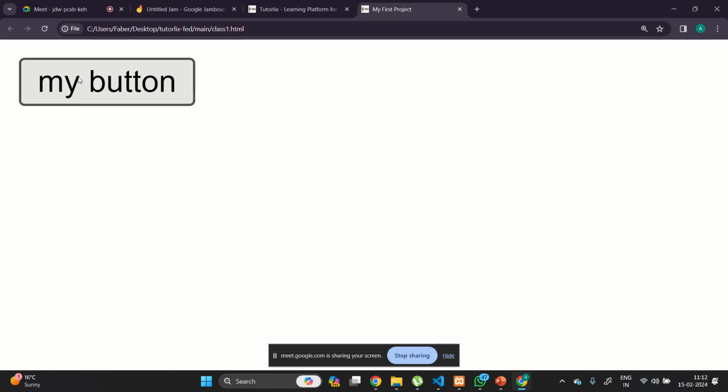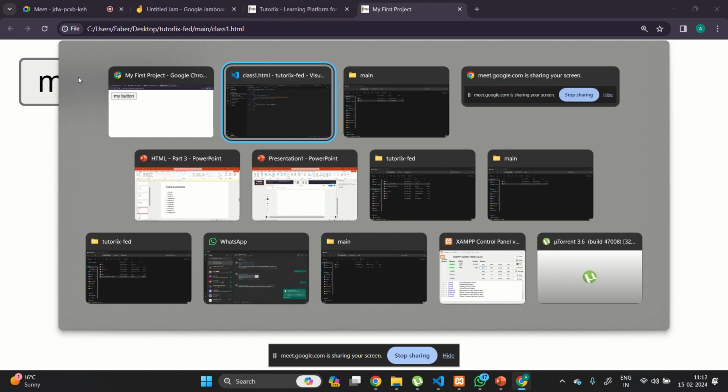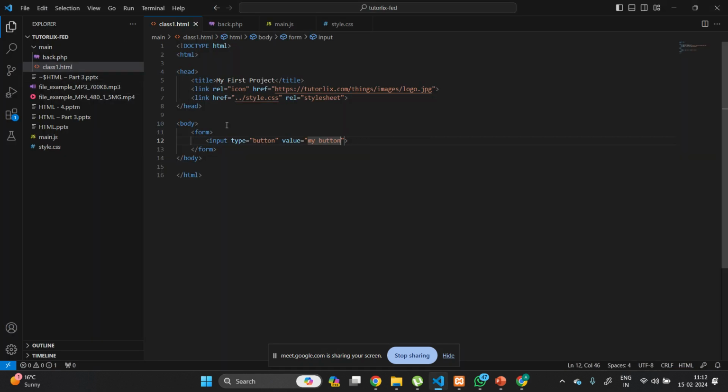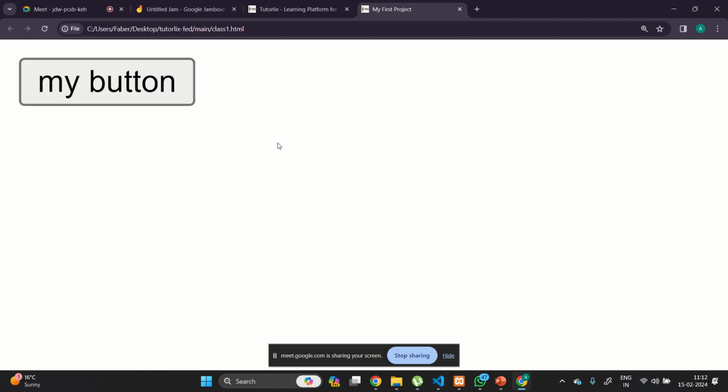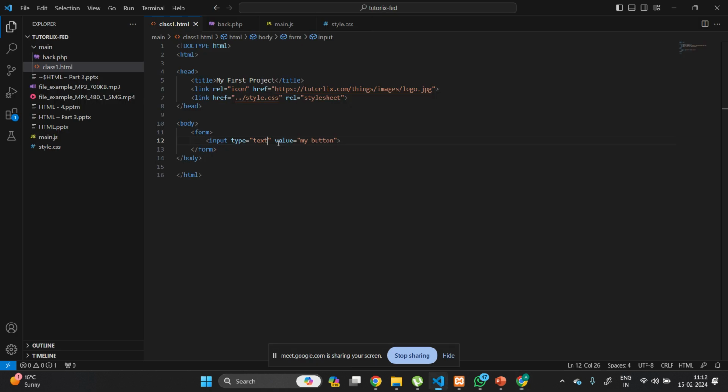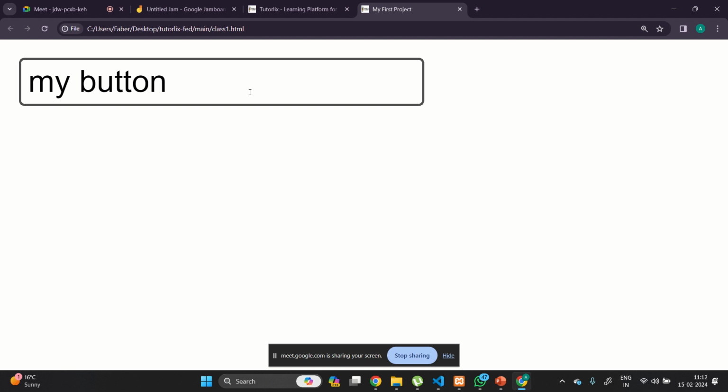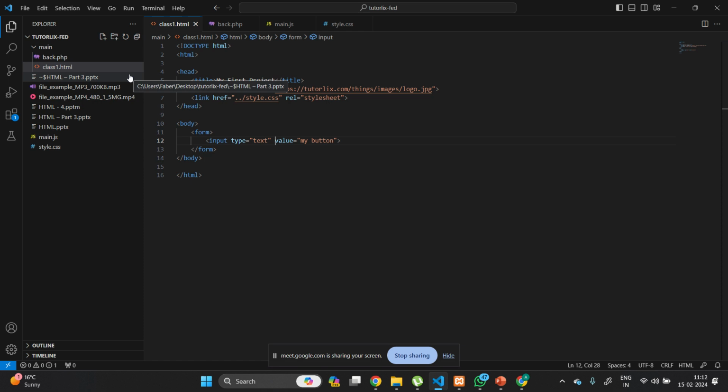So basically input type button can give you a button, and input type text can give you a text box. There are many input types. So it's a text box now. Okay, so we will be discussing many input types in detail in this class later.